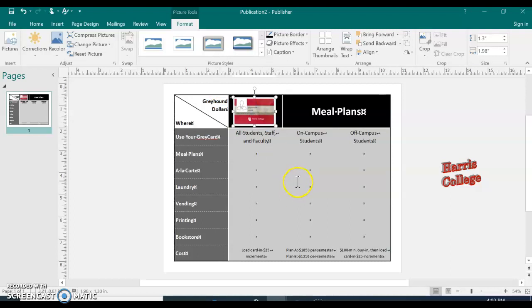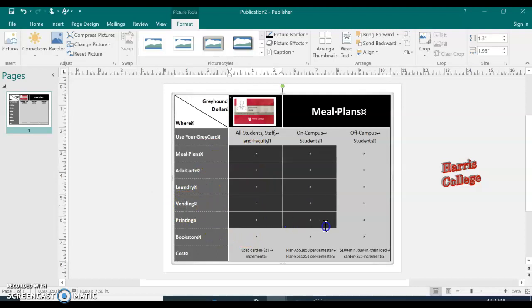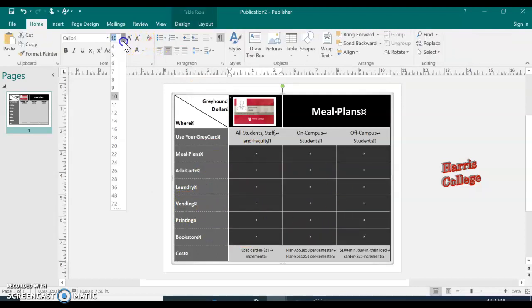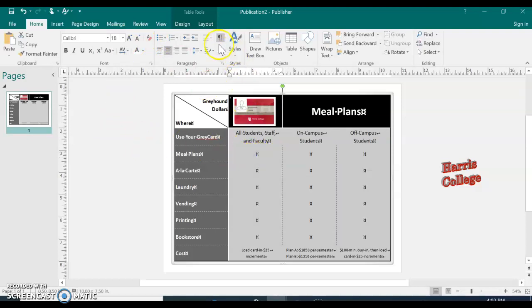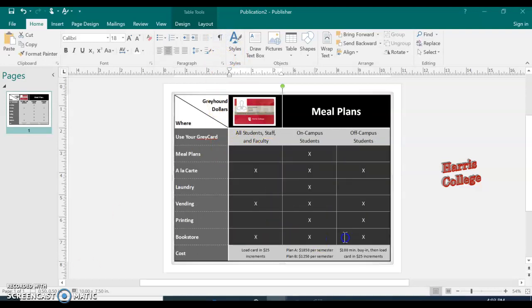And then go ahead with the 4 arrows and drag it right into that little spot there. And then let go. And the last thing we need to do is fill in the X's of which meal plans have what services. So what you'll do is select all of these empty cells and choose font size 18, and we'll put X's where they belong. I'm going to take the Show Hide off so it's not confusing. And I'm going to put the X's in bold.